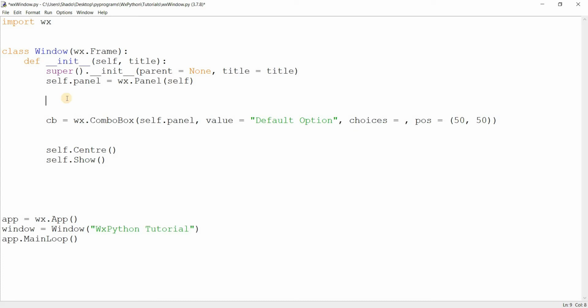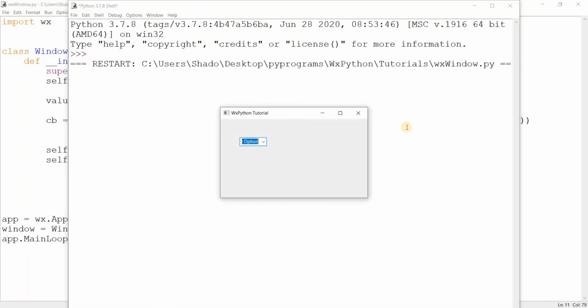For readability's sake, I'm going to make a separate array up here with the choices. I'll just do something generic, like bread, butter, cheese, what else? Biscuits, some basic items like that. Four is enough, I think. And I'll go ahead and pass this array in here. Okay, we're good. Now let's run this and we should have our basic widget set up.